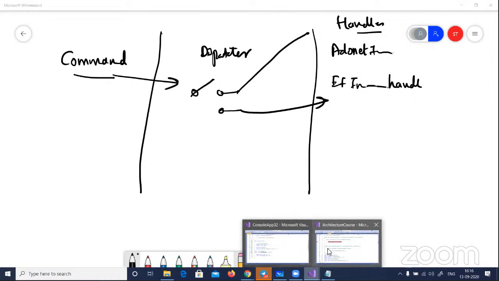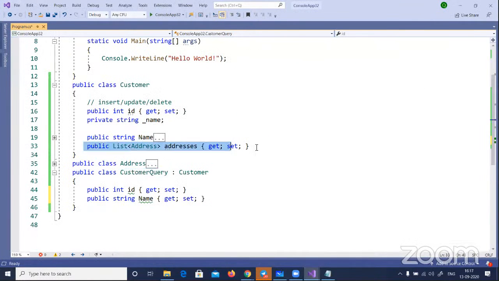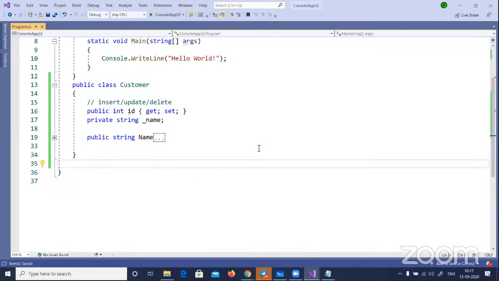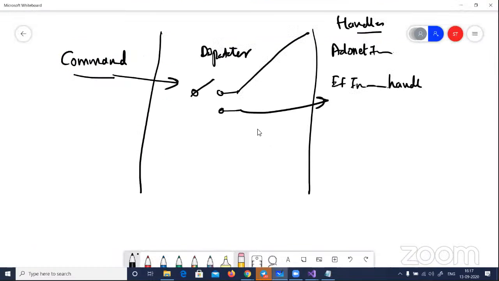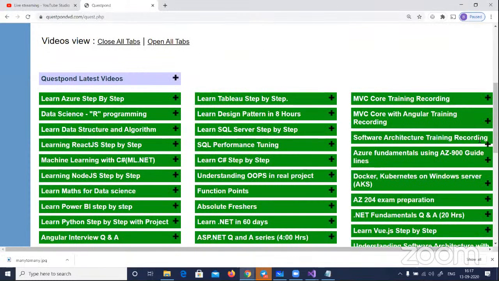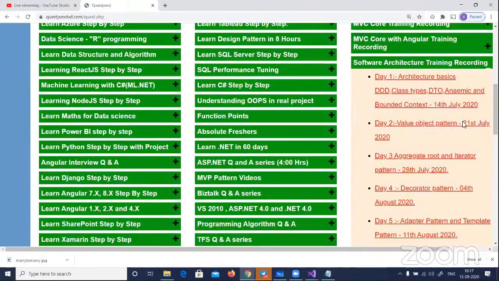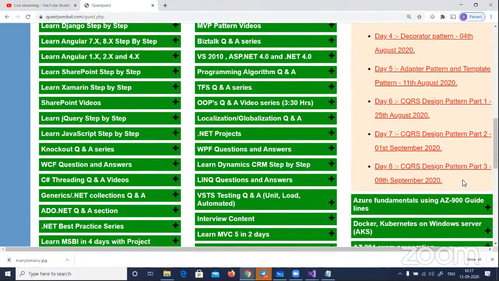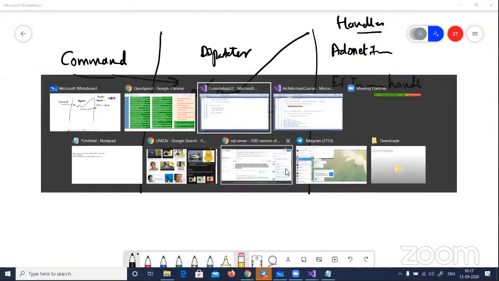So here what we will do is, let's make this simple. Let's not make it one too many. I'm not going to complete the query or the event responsibility because it takes a lot of time. In the last lecture of Questpond, we have this architecture training, which happens every Tuesday, and we already had 4 to 5 hours of dedicated lecture only for CQRS. So at this moment, because this is a one hour session, I will just give you an idea of how the code looks. If you want, you can Google around, or subscribe to our trainings out there, right? So here's what it is.